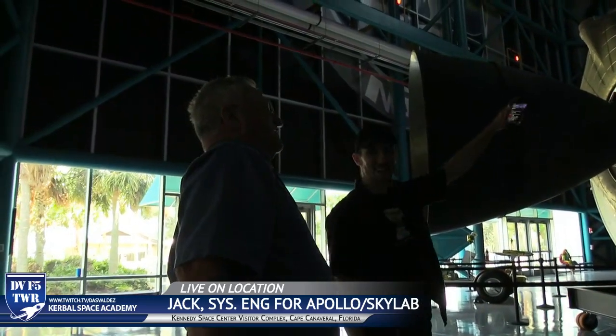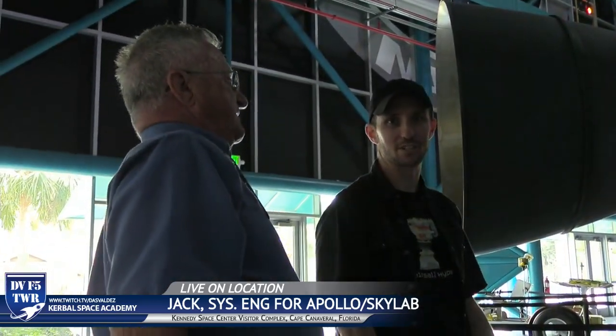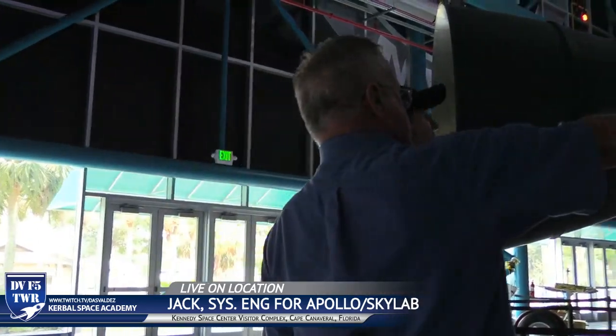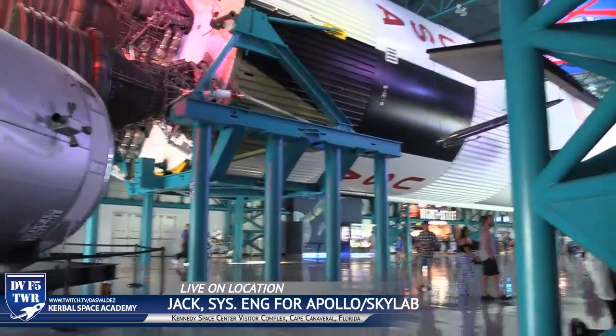Like the diameter at the bottom, y'all, is almost three stories tall. You get about 10 feet per story, so it's like a three-story building with a rocket laying over. I mean, this building that we're in is probably five or six stories tall. Yeah, because you probably got one story below the rocket, and then three stories of the rocket, and one story above it.